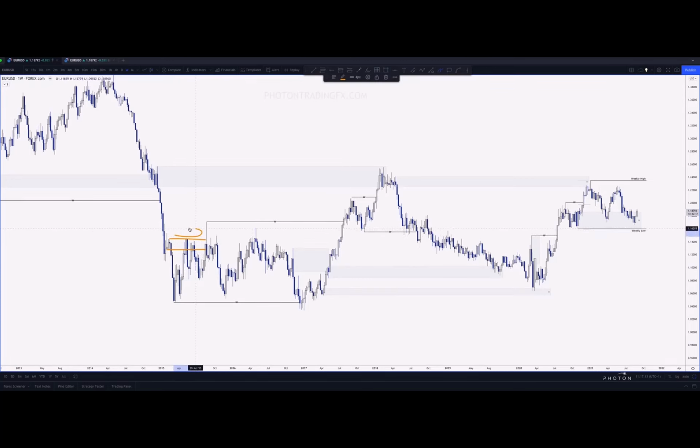Tons of orders starting to build up above these highs, right? Because anyone who is short, what are they going to be doing? They're going to be selling, but a lot of them are going to be having their stop losses sitting just above these highs here, right? So if you're short and you have a stop loss, that stop loss is going to be a buy order, right? Because you have to buy back your position when your short position is stopped out. So there's going to be tons of buy stops from anyone who's been selling, starting to collect above these highs.